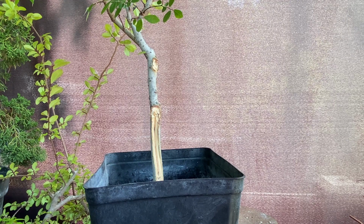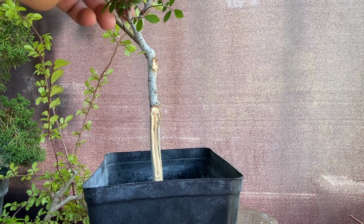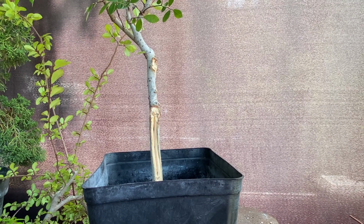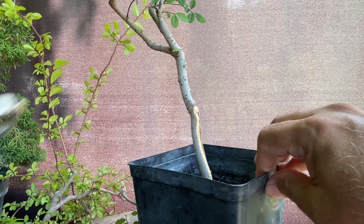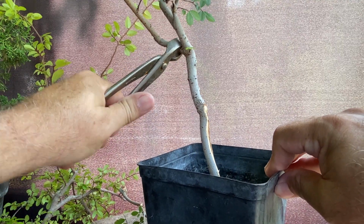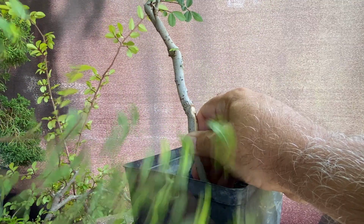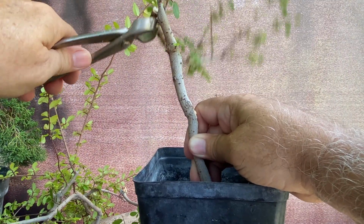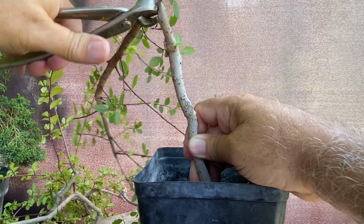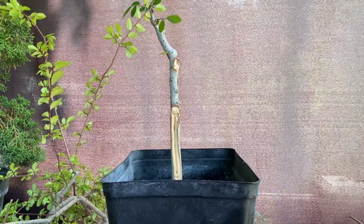So if this ends up being my front, what do I want to keep? And I think what I want to keep is the smaller stuff with the movement and the taper. So, bye-bye. Oops. And bye-bye. Okay.